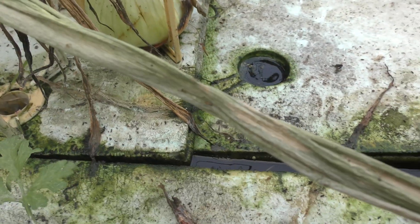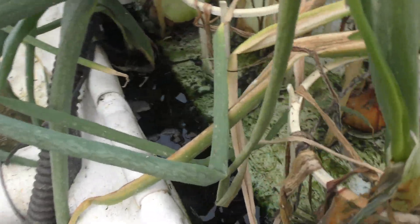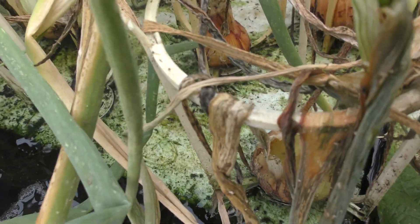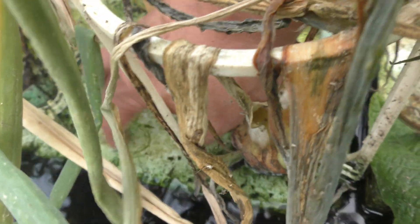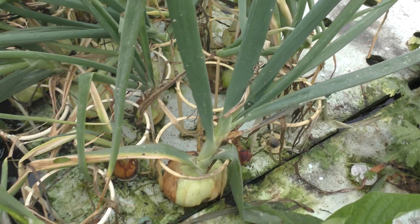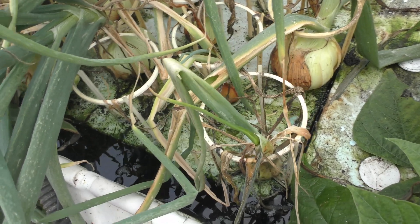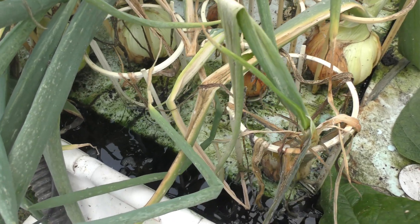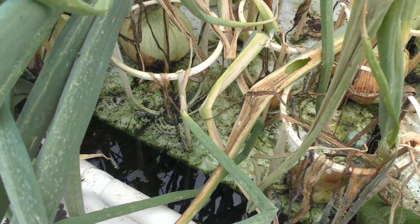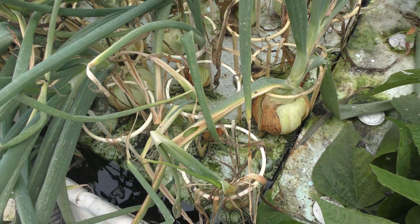On this side I have one raft propped underneath it — this is just one inch board on here. The weight of the onions did sink this raft; you can see on this side that there's water on top of the raft. For the next growing season I'll set up some rafts that are two inches thick, which would definitely keep these from sinking. Some of the areas that did sink under the water stunted the growth of the onions where they rotted out, so keeping them up out of the water and drier is definitely going to make a huge difference.